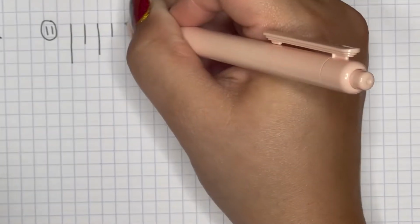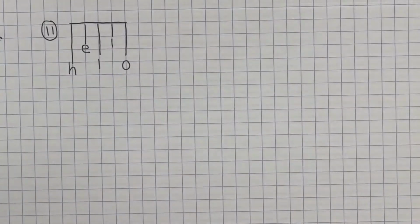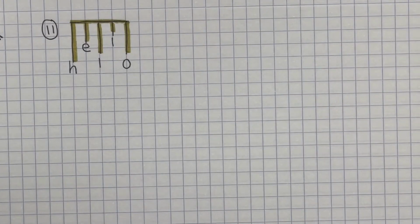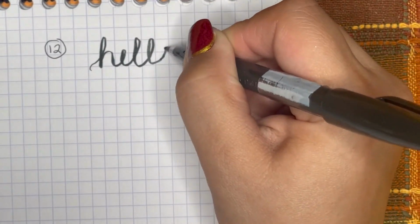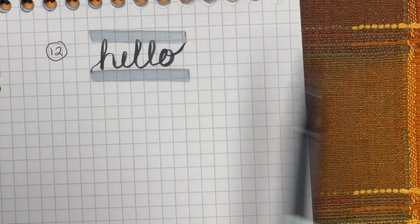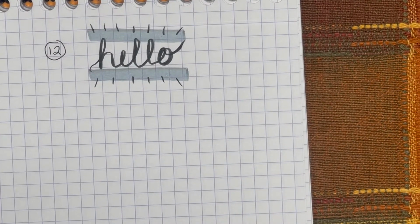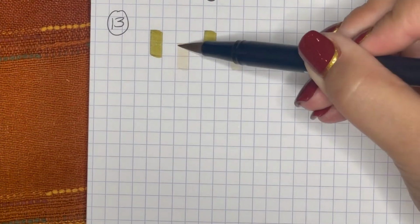Number 11 was something really cute if you wanted to do kind of like a habit tracker or something. All you did was draw these lines and then add the word hello hanging on to the bottom of it like I did. And then with this one specifically, all I did was make it seem like it was inside of a box and then added a little bit of shine to it.